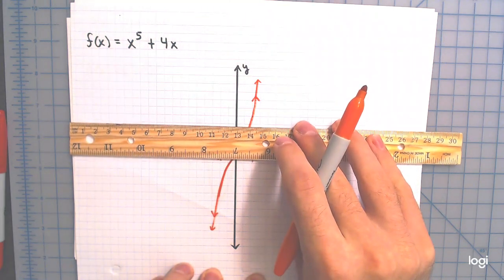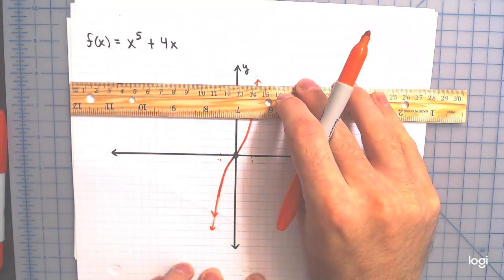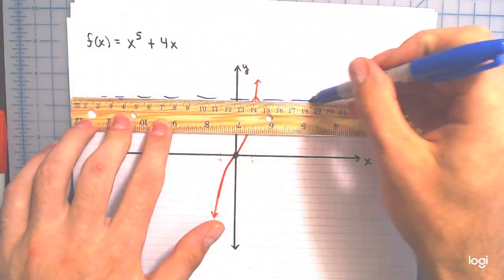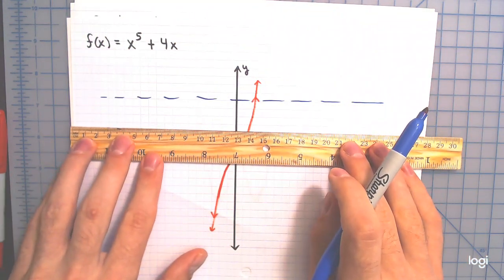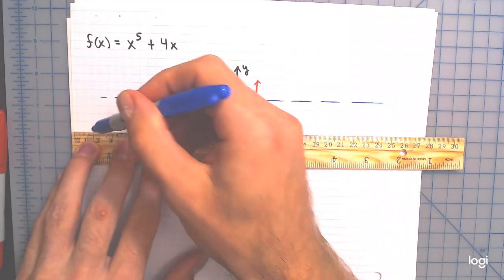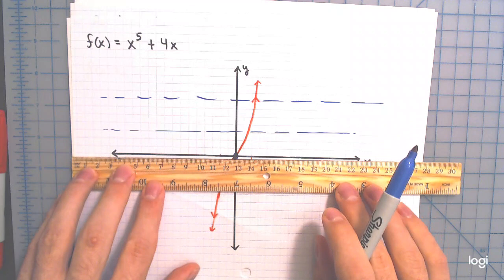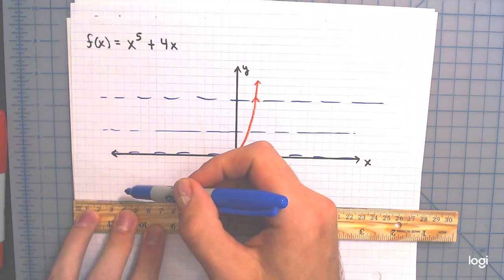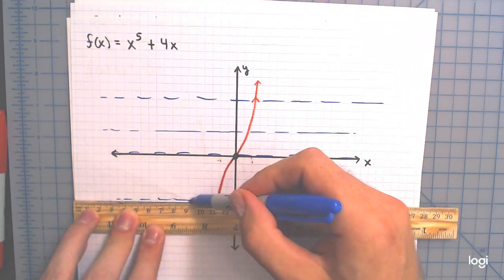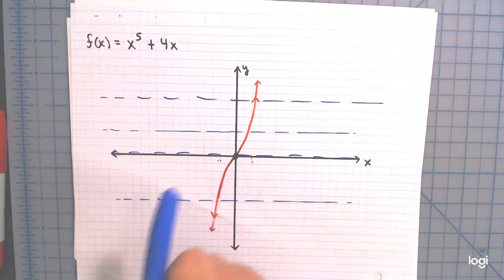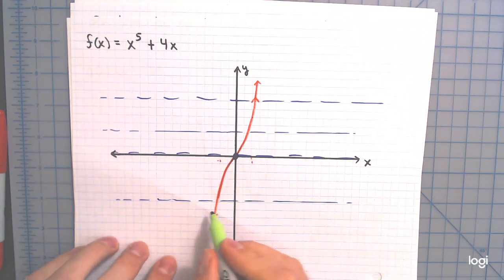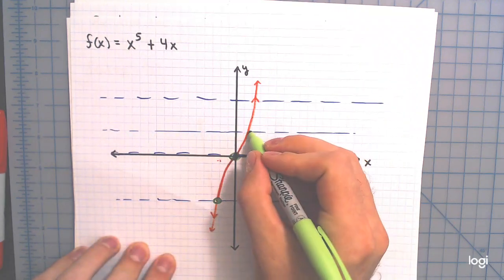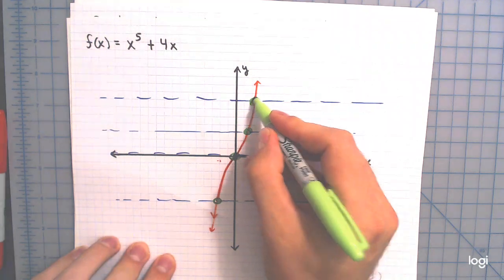All right, it looks like no matter where I put the horizontal line, and I'll draw a bunch of these. So here's a horizontal line. Here's another horizontal line. And it really doesn't matter where I go. Look, the x-axis is a horizontal line. Here's another one. And I could draw them forever. I could do that till I'm blue in the face. And you see that this horizontal line hits the graph one time. This hits it one time. This hits it one time. This horizontal line hits it one time.